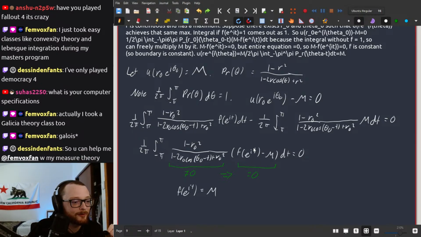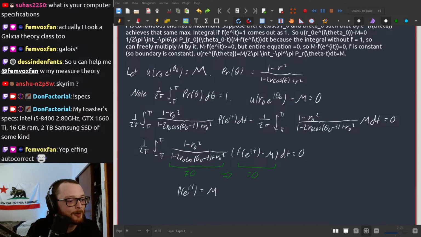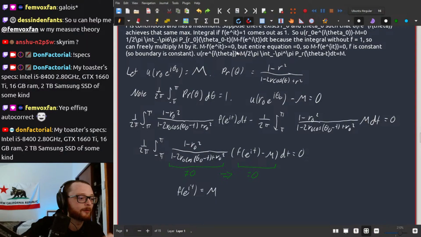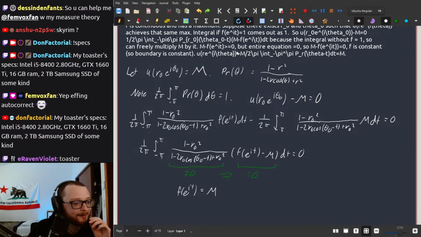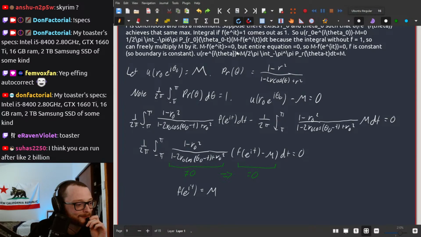So, my computer specs. Ooh. I made a command for this because people had asked me. I don't have a very good computer. Those are the specs that I could easily find on my computer though. Skyrim, I played a tiny bit. I haven't gotten very far in Skyrim. Hey Raven. Yeah, my computer is really old. So like 2 billion. Okay.